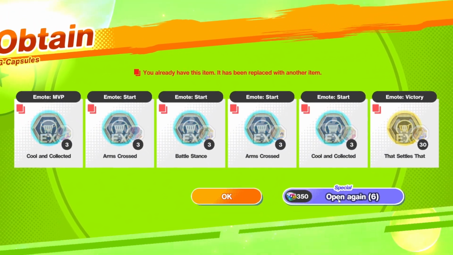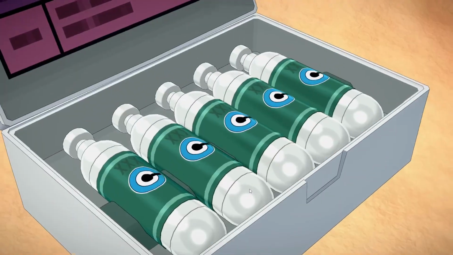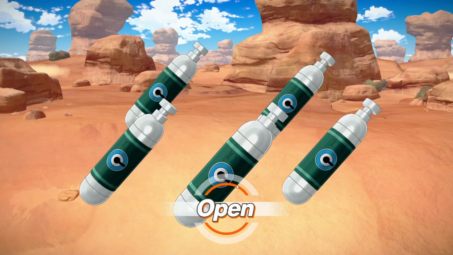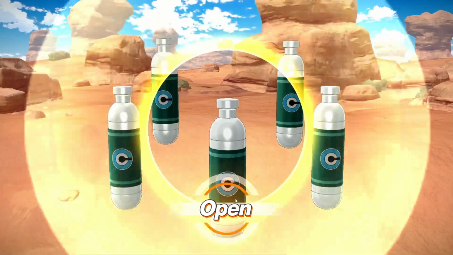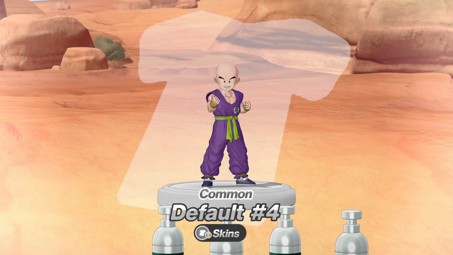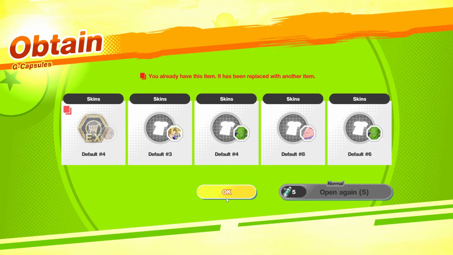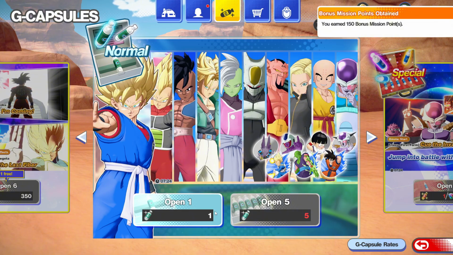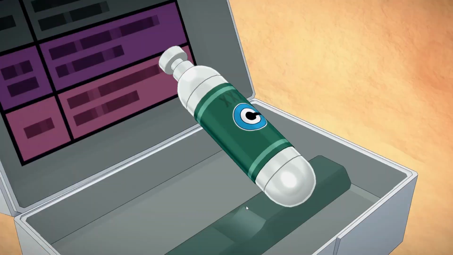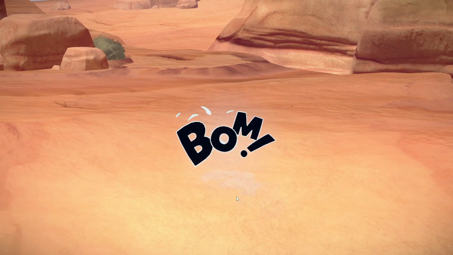But looking at the other type of gacha summon, this one is for the costumes that we spoke of earlier. So those last capsules were only for the animations. These are only for costumes as far as I've seen. So pretty cool, and again, you can do a single summon or a multi-summon.